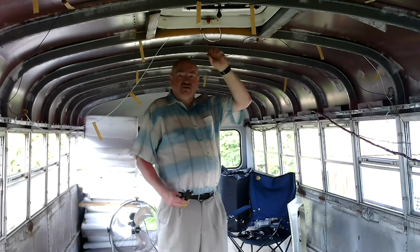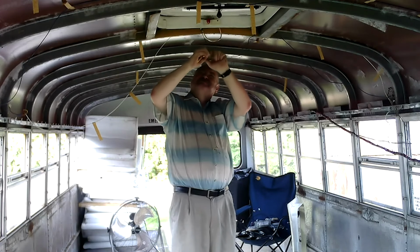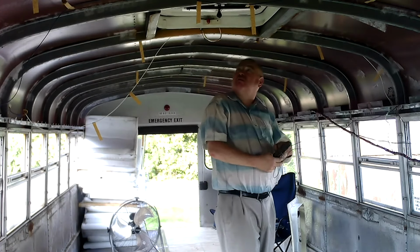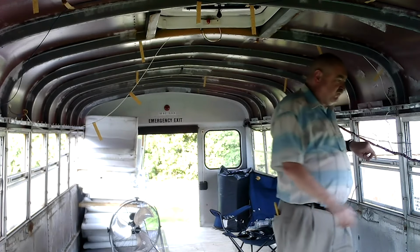So this is a sensor for the emergency exit. We don't want that. And it doesn't work anyway. Already disconnected, so we can pull that wire and we can repurpose that.